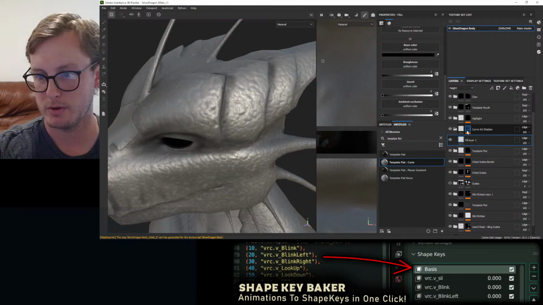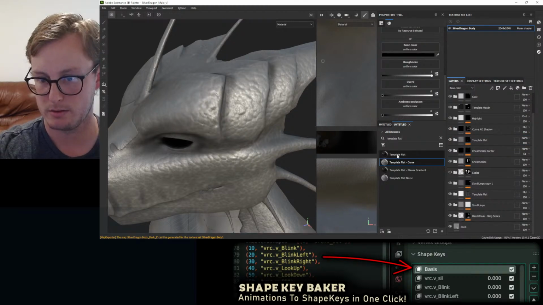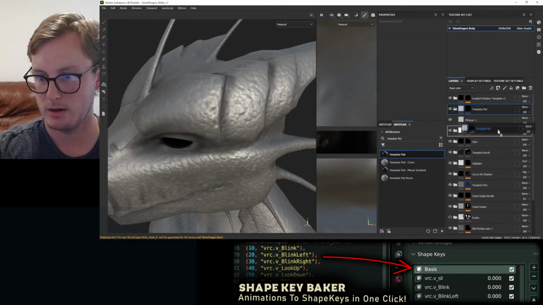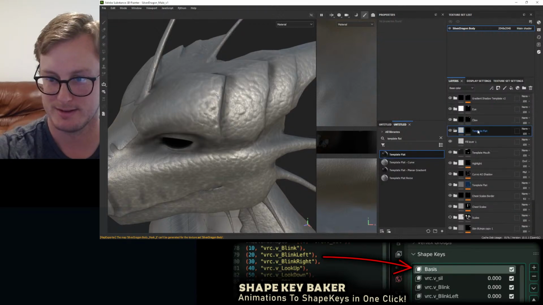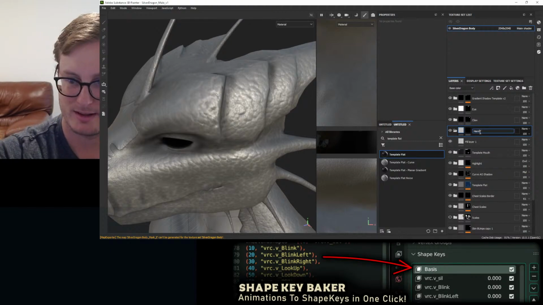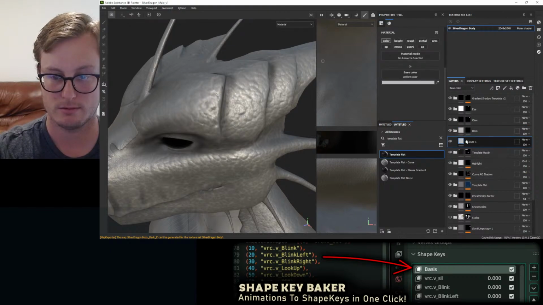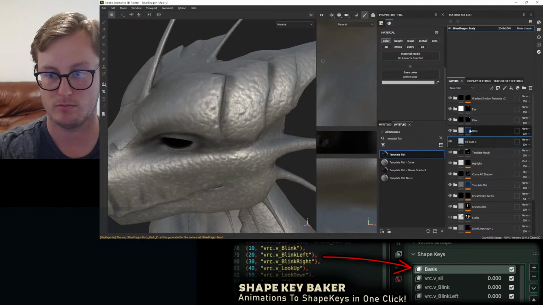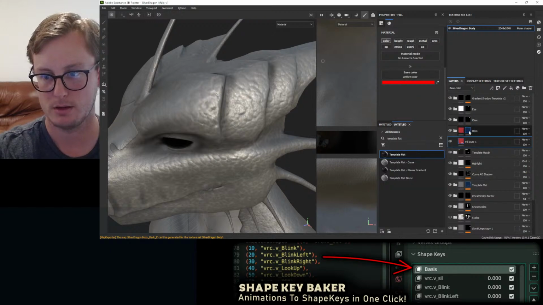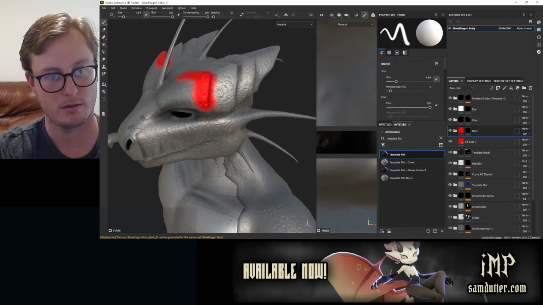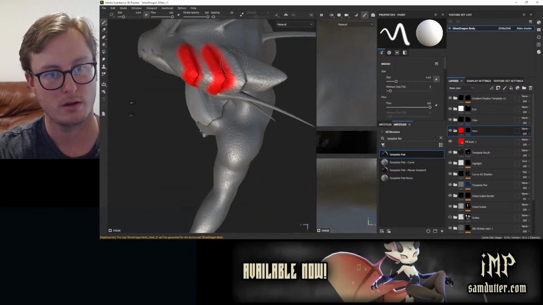To do that, we will make a new color and call this Horn. We'll just make it a bright red so we can see where it's going. The goal is to target these edges right here.